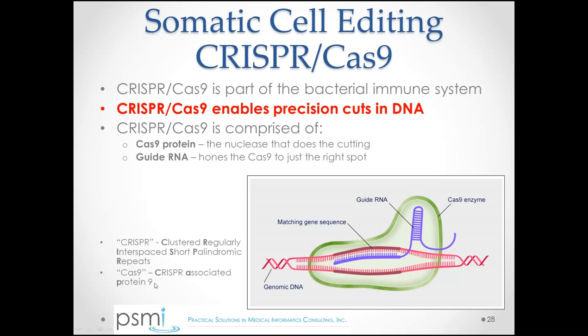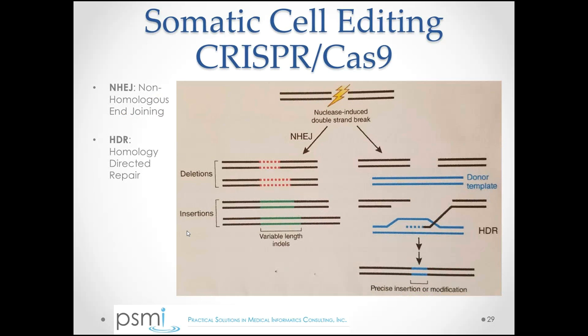Okay, so that's about all I want to say about what CRISPR and Cas9 stand for, other than that in the slide after this, I want to show you a little bit more about what these palindromic regions are, to help you explain how we discovered CRISPR. But before going there, I think this slide is a little bit difficult to understand, yet very, very important in understanding what you can do and what you can't do with CRISPR.